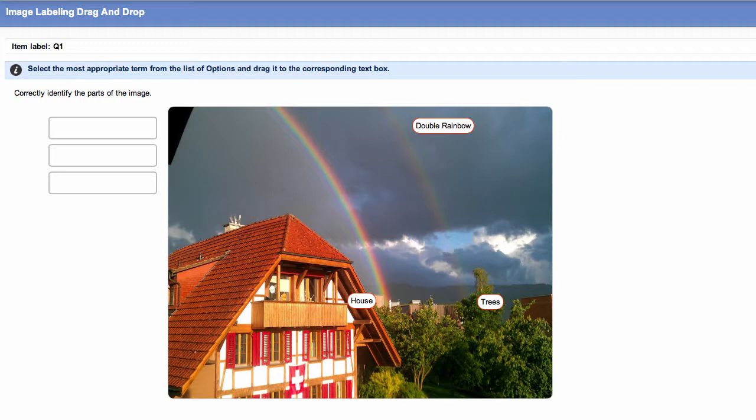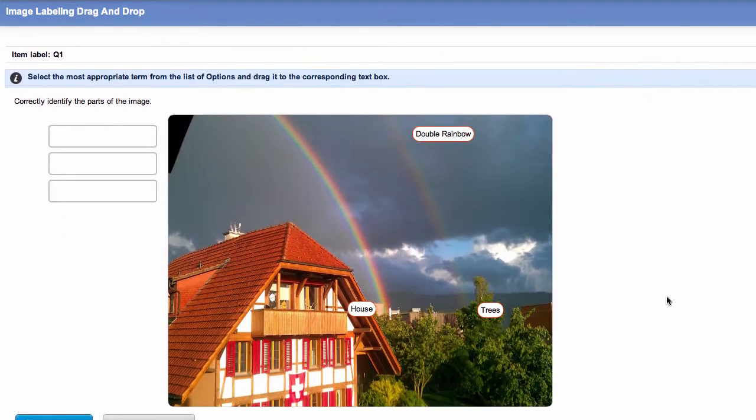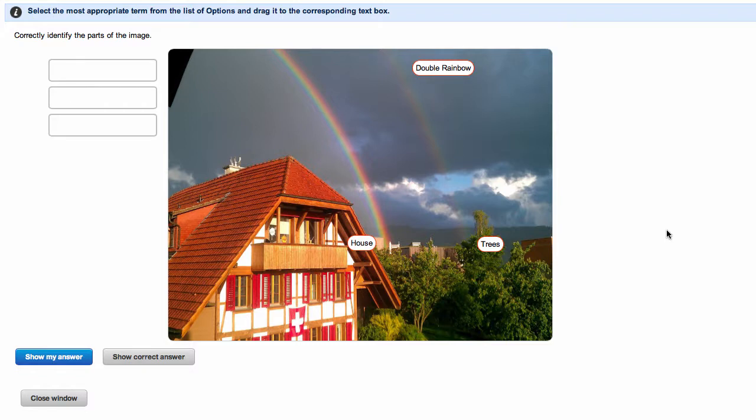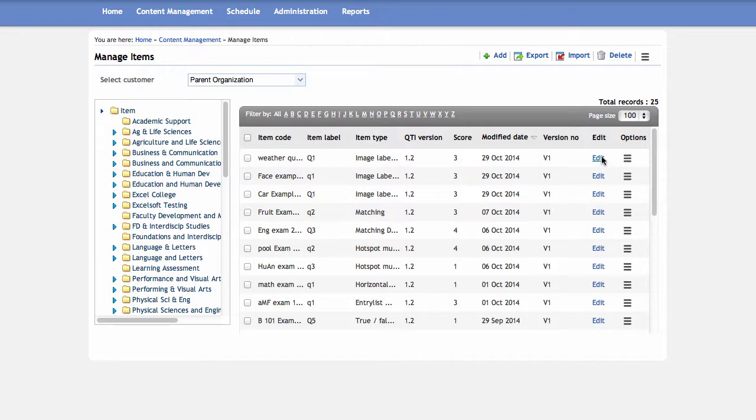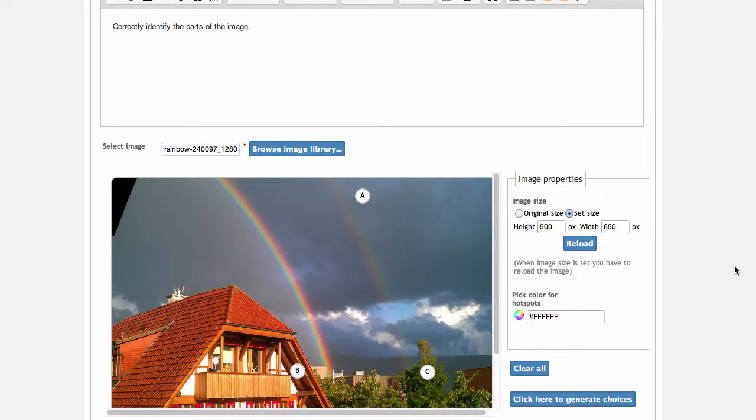You may switch labels currently placed by clicking on them, dragging them over a different point, and dropping. Click the Submit button below when you're done. Keep in mind, you may need to scroll down to see the Submit button if your image is particularly large. A results screen will appear and tell you how you did. If you got the score you expected, your image labeling drag and drop item is likely performing how you want it to. You can back out and click Edit to make any adjustments if needed. Congratulations on completing your image labeling drag and drop item.